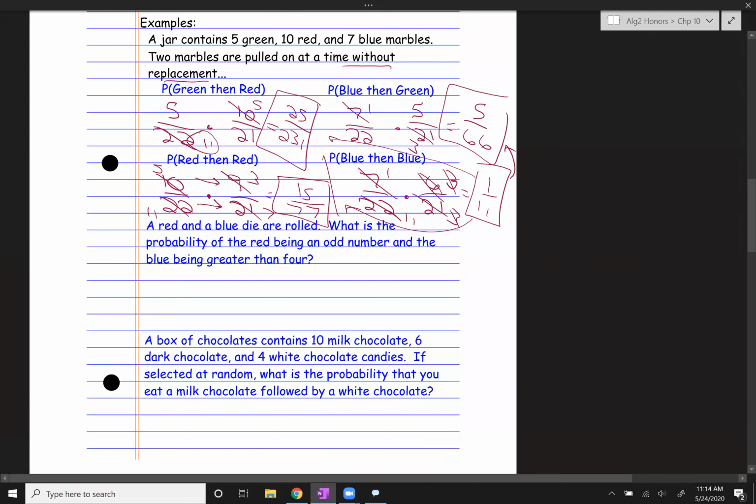All right, a red and a blue die are rolled. What's the probability of the red being an odd number and the blue being greater than 4? All right, so probability of an odd, and this one is on the red. That one's not bad. That's 1/2, right? And probability of being greater than 4. Okay, so that's going to be just 5 and 6. So you go 2, 6. Let's go 1/3 right away. And we're multiplying that. We needed both of these things to happen. So we're going to be at 1/6 for the entire thing. Okay, 1/2, 1/3.